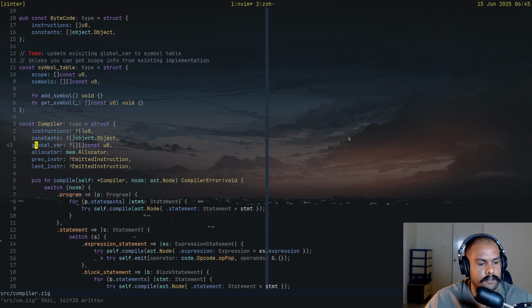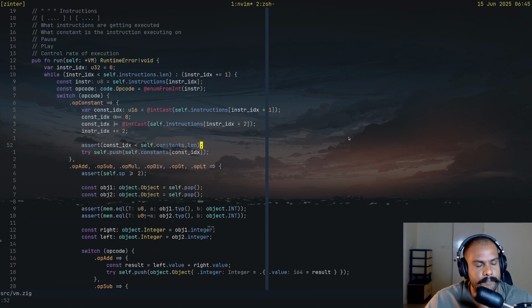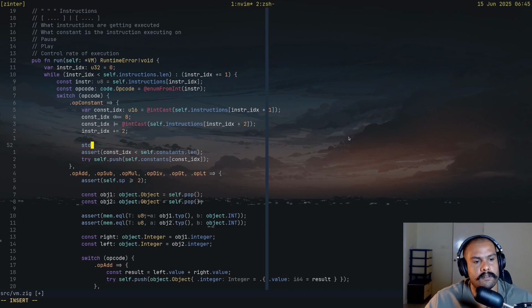Virtual machine... standard debug print. Constants.len.